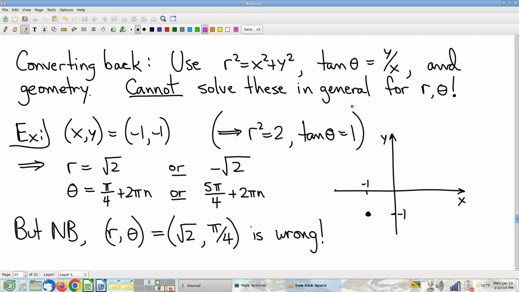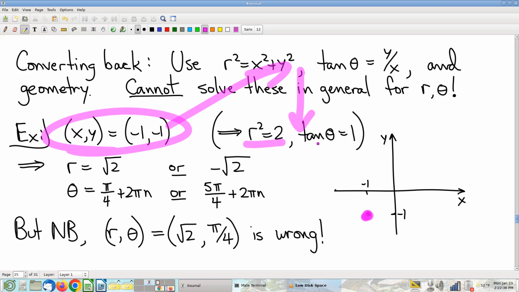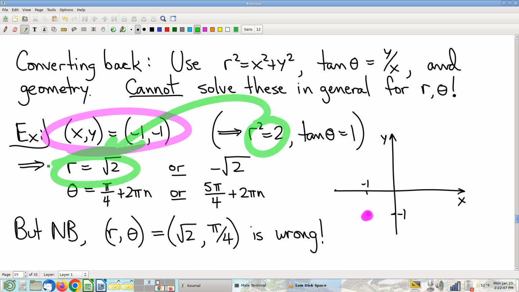Let me show you the kind of trouble you can get into if you ignore these points. Let's think about this point right here, -1, -1. Again, rectangular coordinates, unique, no problem there. Excuse me. So what can we say about this point? Well, I can plug into these equations and come down here. I know r squared is 2 and tan theta is 1. Now, if you play fast and loose with this, you would just say, okay, well, that means that r is the square root of 2. And this ought to mean that theta is pi over 4.